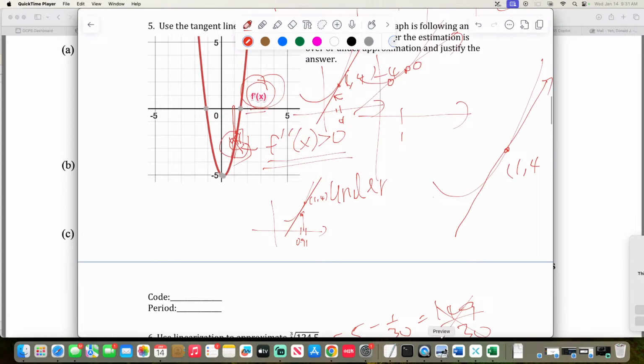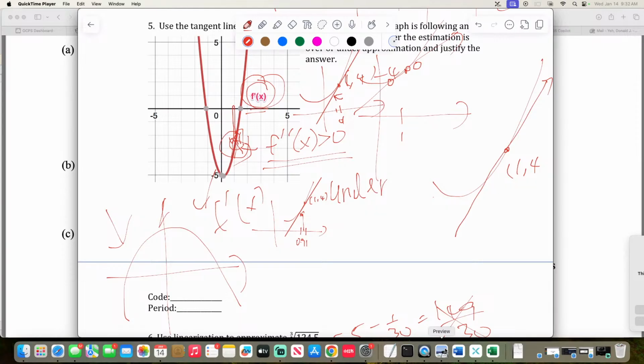It depends on which point it is, right? If something is concave down, and this is f prime, it depends on which side we are seeing. Are we seeing from this side or from this side? Because f double prime of x on the left-hand side is positive, and on the right-hand side it is negative, because it's based on the slope of f prime. So you are looking at the slope of f prime rather than the concavity of f prime. I don't know if that makes sense.